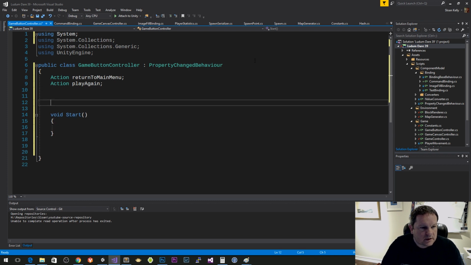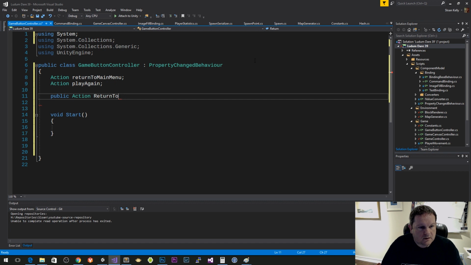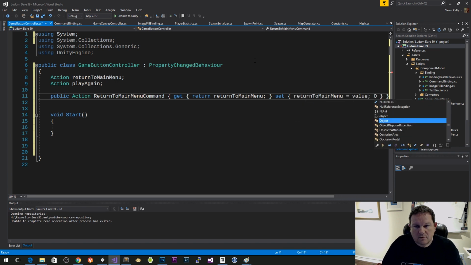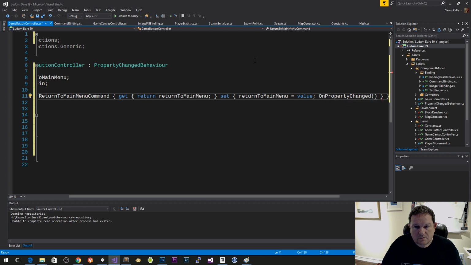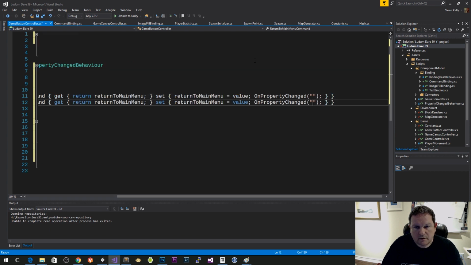And then this is going to be public action return to main menu command get return main menu set return to main menu equals value on property changed, and then it's whatever that value is. That there, which is this long-winded thing here.